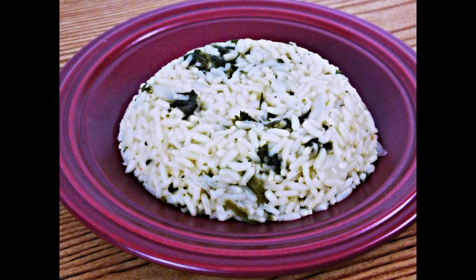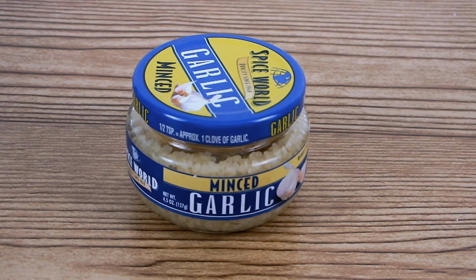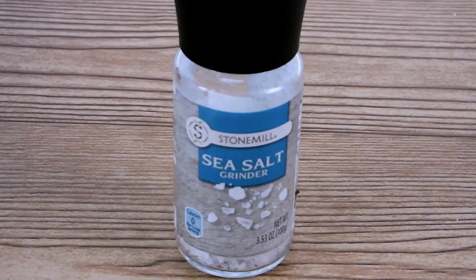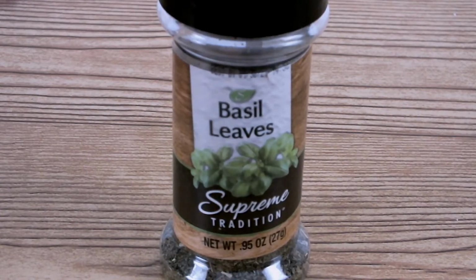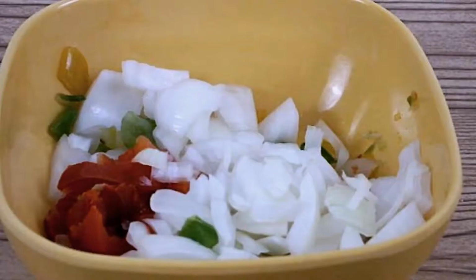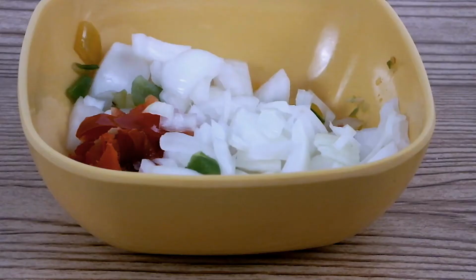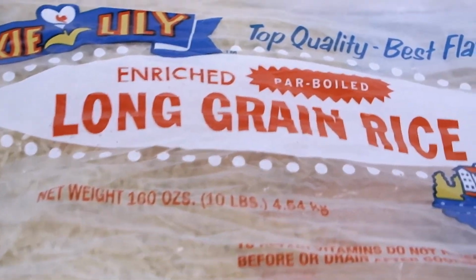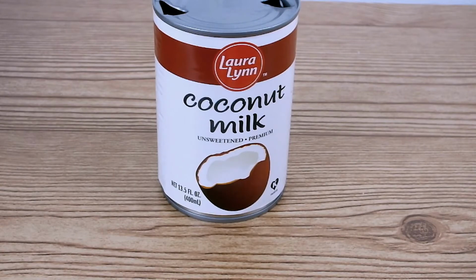Today I'm going to show you how I make my spinach rice. So let's see what the ingredients will be for this recipe. I have some minced garlic, some turmeric powder, some sea salt, or you can use regular salt, some dry basil leaves, some garlic salt, as well as some seasoning salt. I also have some chopped mixed bell peppers as well as half of an onion. Next I have some extra virgin olive oil, some long grain rice as well as some coconut milk.